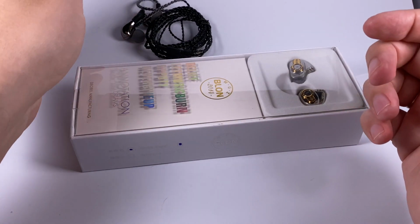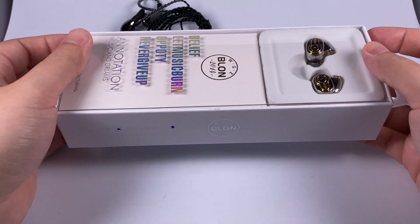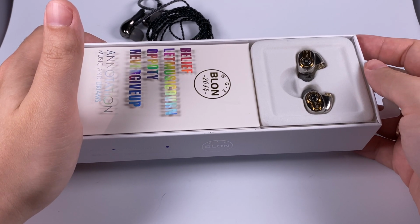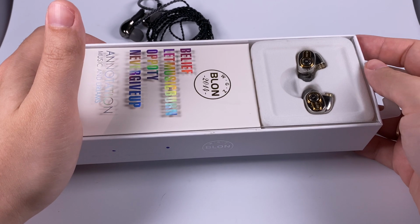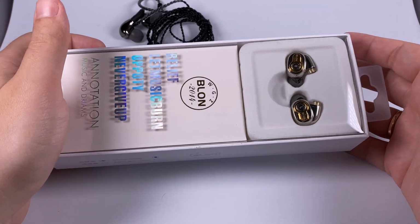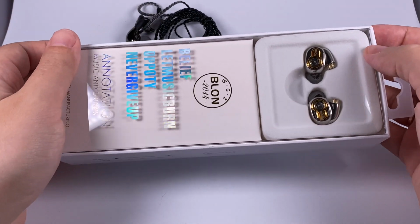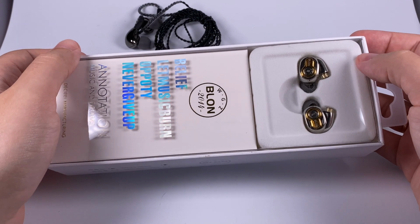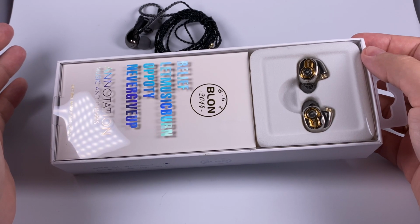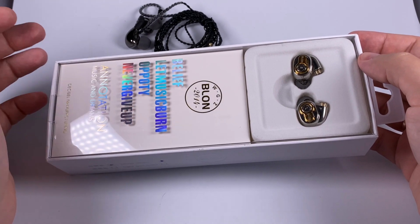So BLON decided to develop their success and they announced the model BL05. Actually, first it was supposed to be a hybrid in-ear monitor with a dynamic driver and piezo tweeter, then a dynamic driver and balanced armature, but in the end it's just the same or a really similar driver to that used in BL03. It's a 10mm dynamic driver with a carbon nanotube diaphragm. I'm not sure if it's the same driver, but most probably it is, so the main tuning is done via acoustic dampening and other things.